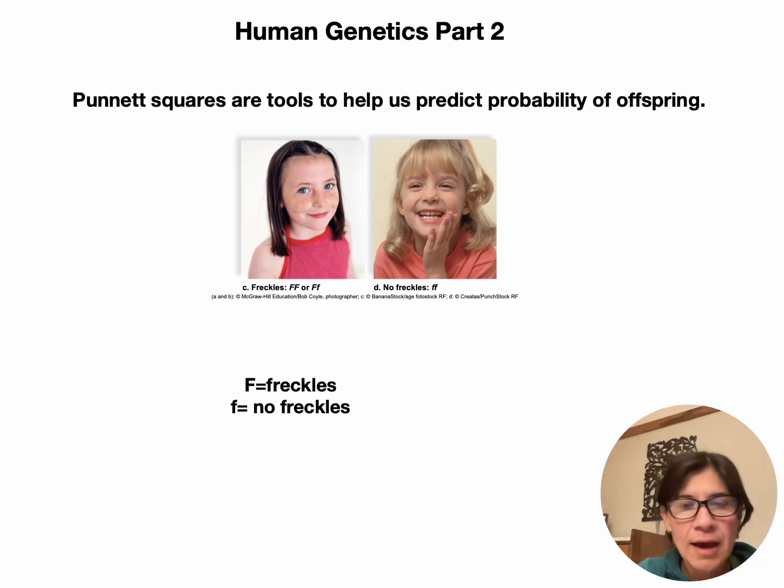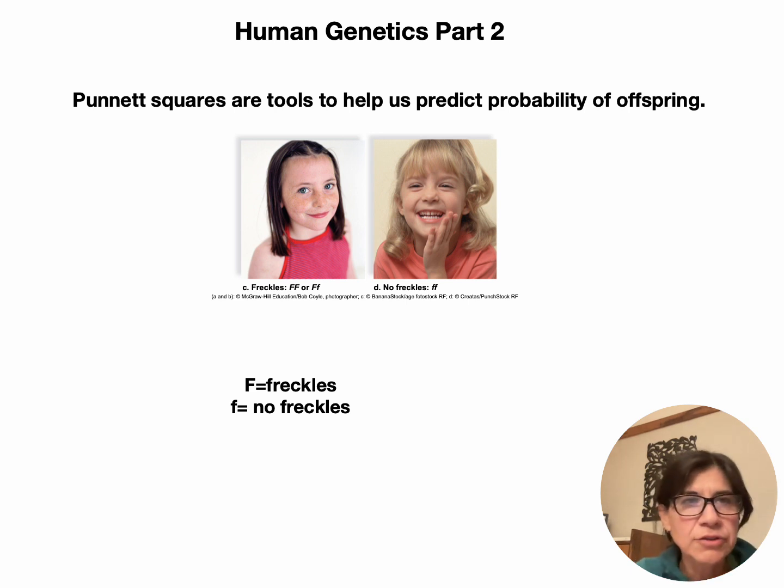Hi everyone. In our last video lecture, we started talking about how offspring inherit their traits from the parents, and the sperm and the egg, because of meiosis, only carry one copy for every gene. But in our body cells, we have two copies because the egg and the sperm will fuse and the two copies will reunite because they're on homologous chromosomes and they come back together.